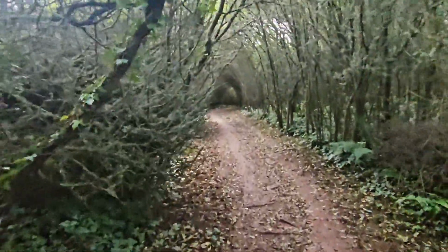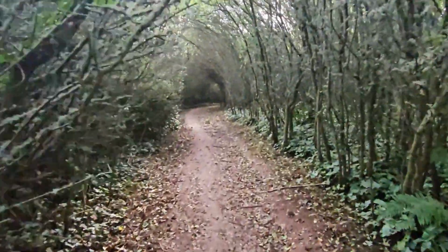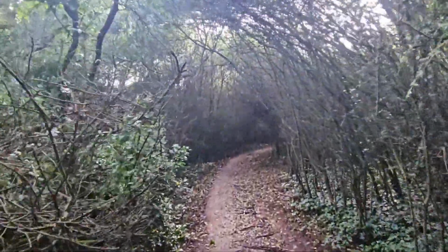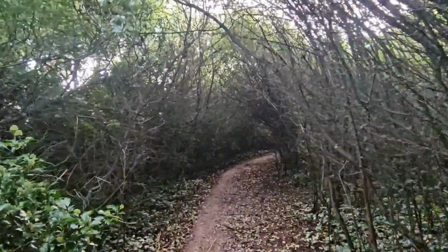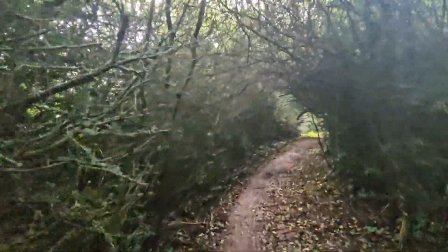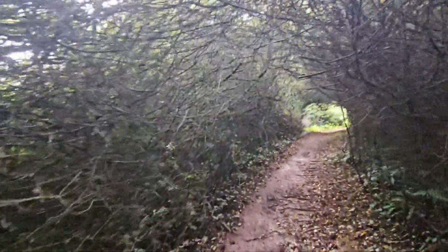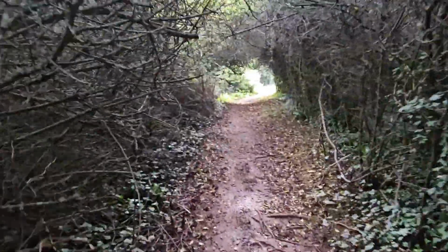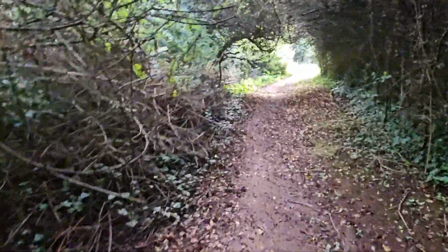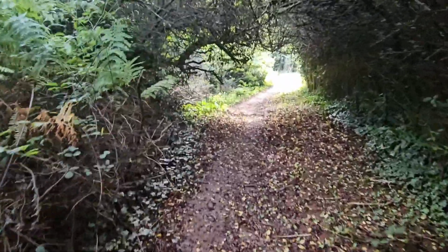I always find that the coastal paths are well maintained. That's my experience so far. And look, everything's been taken care of with the branches, cut them back to make sure that you can walk along here without having your hair or your cap taken off. Oh, I've got to bend my head a bit actually, because it's a bit low now. But you just got to bend down a bit, no big issue.